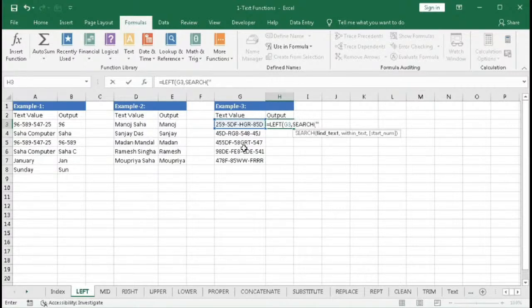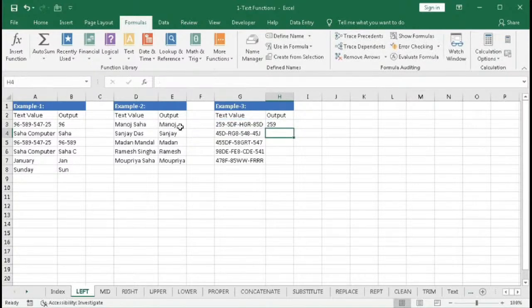We will search dash or hyphen, comma, within text this cell, then bracket close. And here we have to give -1 as we have done in this case, then bracket close and enter. We can see we got the first 3-digit number.